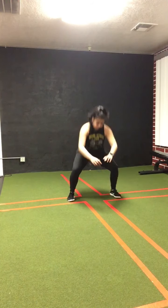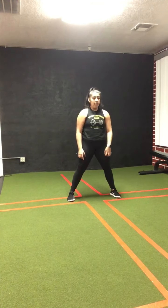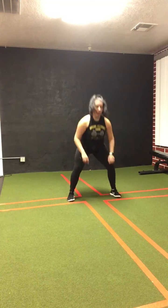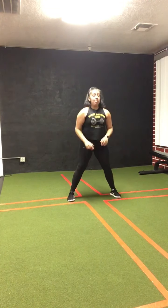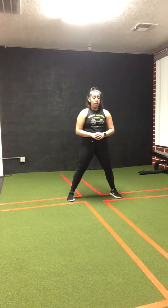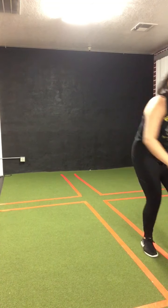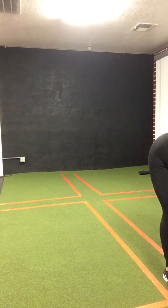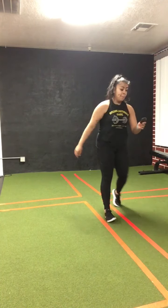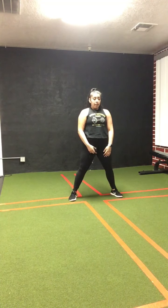Drop and drive. No time to waste. Legs are a little bit more open now. Blood is flowing a little bit more. If you need to speed it up and you want to speed it up, go ahead and do so. Second round, now you know the motion. Last time you see those. Good. You're looking at 15 more seconds. We got that hold coming.